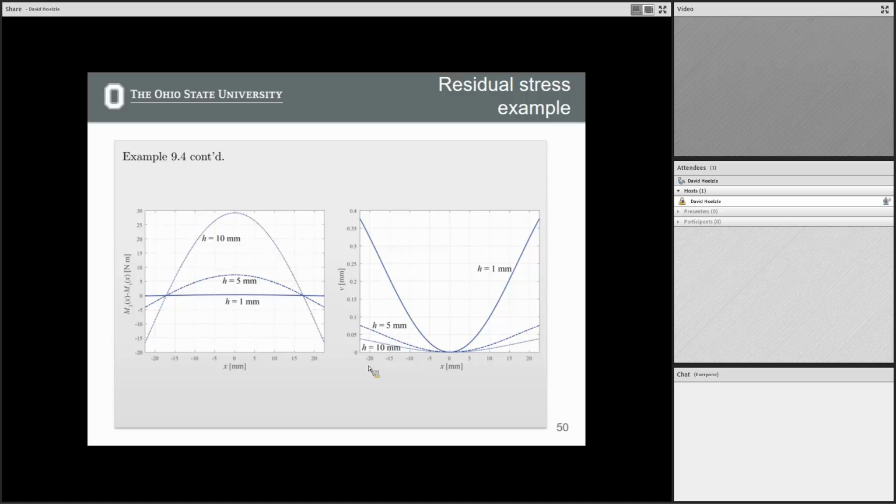So the best way to handle this, and this is going into, actually two slides from now, is to handle it before you remove it from the build plate with the stress relief. Pretty much any process right now, they are doing stress relieves on this. That's an expense that people don't want to do, so there's a lot of motivation to get away from having to do a stress relief in your part, and that's going down to process design. But if you're not going to do a stress relief, you almost inevitably are going to get reasonable deflection.